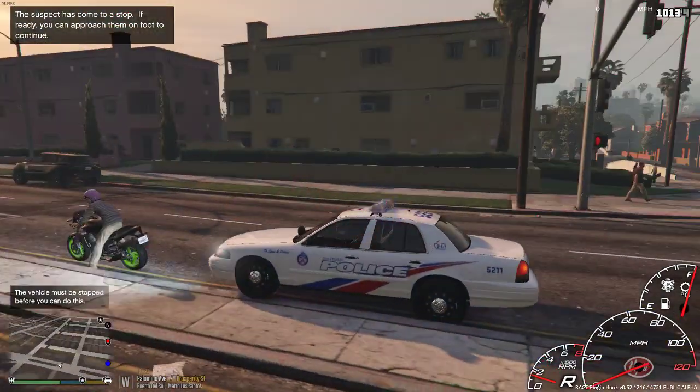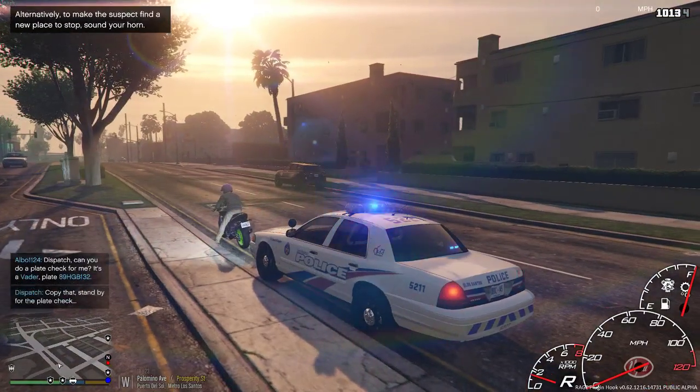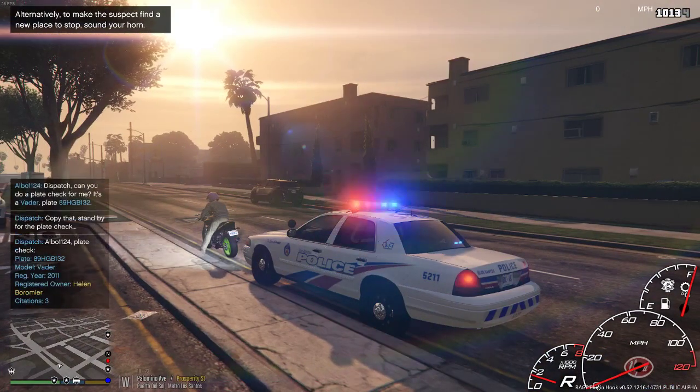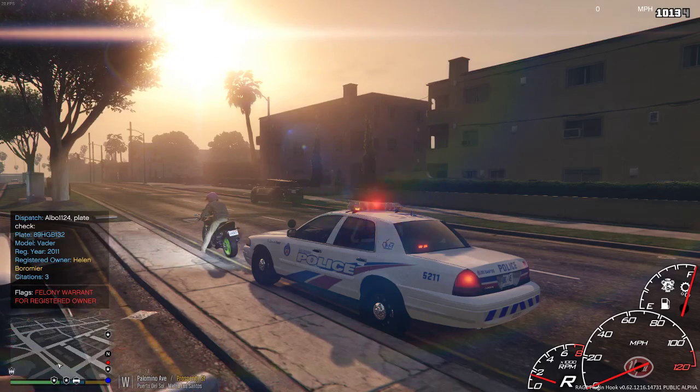He just ran a red light right in front of me, so let's go ahead and dispatch. Can I get a plate check? The plate number is 89HGB132. Target license plate 89 Henry George Boy 132. A warrant issued. Proceed with caution.